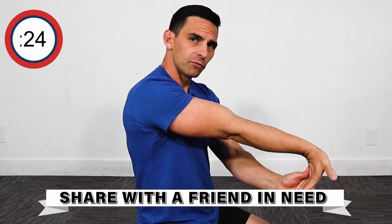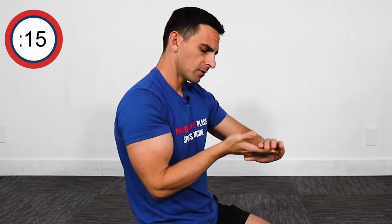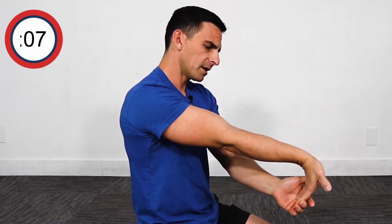If you feel like you can't get this full range of the wrist or the elbow, that's okay. Just do the part that you can. Some people can only get here. That's okay too. Just go as far as you can. We're just trying to create a little bit of stretch into this region of the forearm. You might feel a little bit into the fingers. That's all completely normal. By the way, it's important to note none of this should make you feel worse after you're done. If it is, this is not the right program for you.